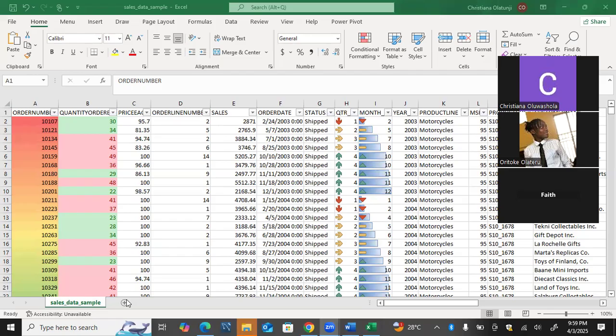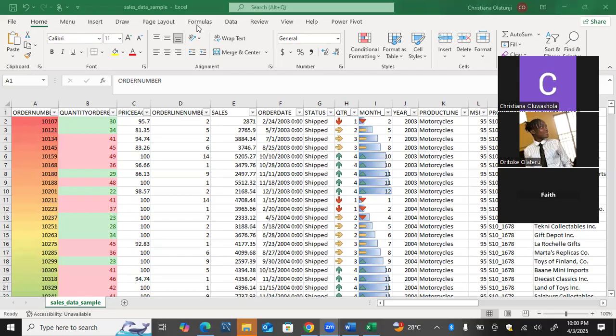Now, how do I activate my pivot tables? One assignment we did in the first week of this class was getting familiar with each of the tabs we have here: our file tab, our home tab, menu, insert, draw, page, everything. That was the first assignment we had, so that we can get familiarized with each tab and what they do. So navigating to a particular function or anything we want to do would be easier for us. Now I want to activate my pivot table. How do I create one?